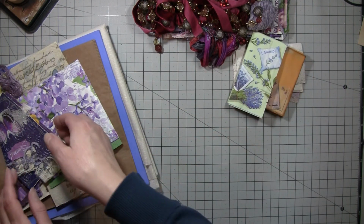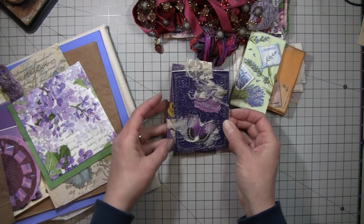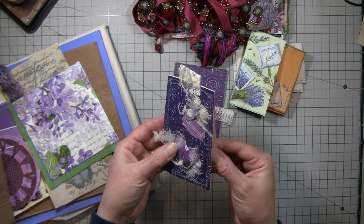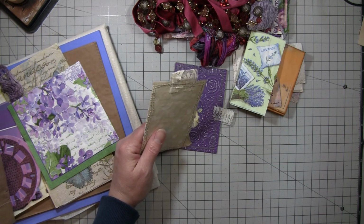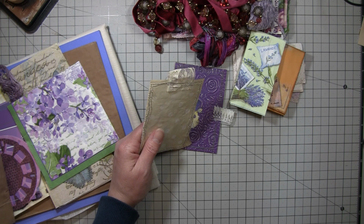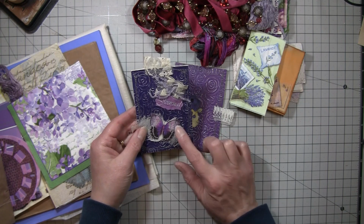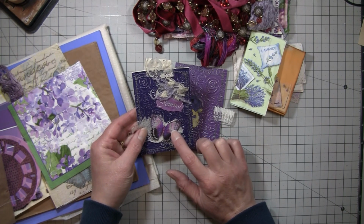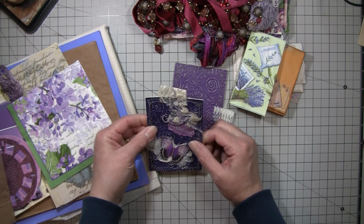Okay, and then these are tags or journaling cards that she made. Very cool. That says journal. And she said she made a couple samples of how I like to use the paint chips. I use Fussy Cut Images from Deli Girl 1961 on these. So these must be from Deli Girl 1961. Very cool. That's a good idea with the paint chips. She embossed them. I never thought of that.